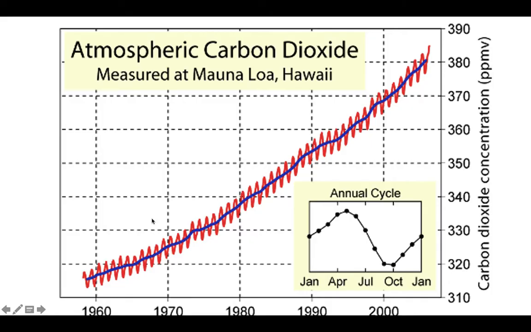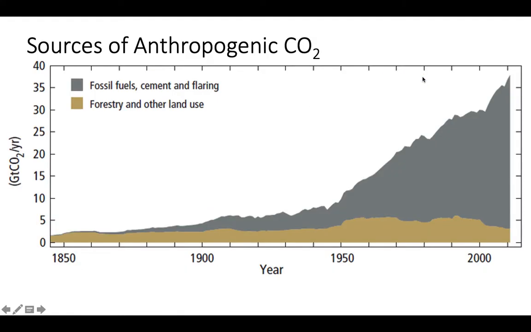And if you look at this graph, we've got time on the x-axis and the concentration of carbon dioxide on the y-axis. And this is a very famous graph. It's called the Mauna Loa curve because it is a measurement of carbon dioxide in Hawaii over the past 70 years or so, and you can see a pretty dramatic increase in the concentration of carbon dioxide from under 320 parts per million all the way up, approaching 400 parts per million.